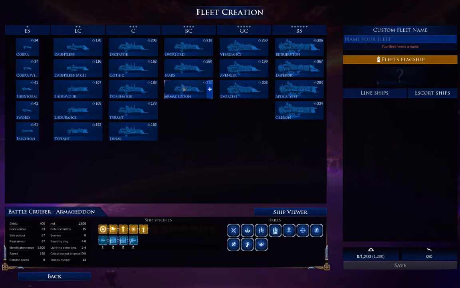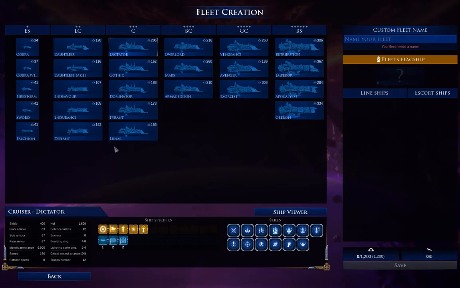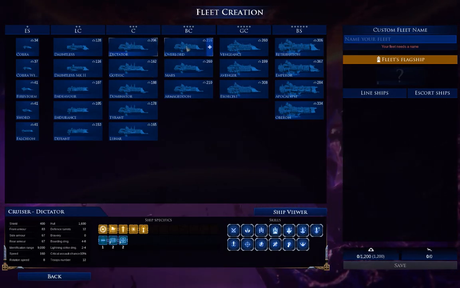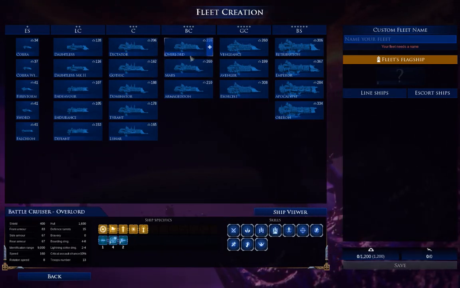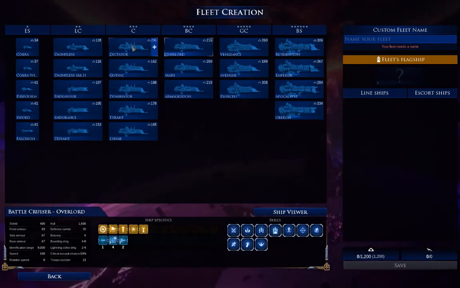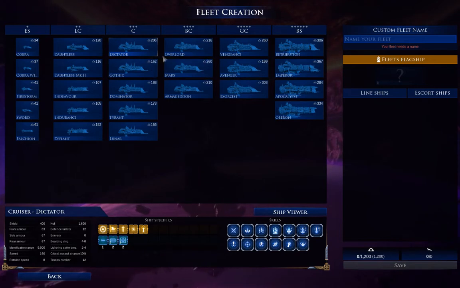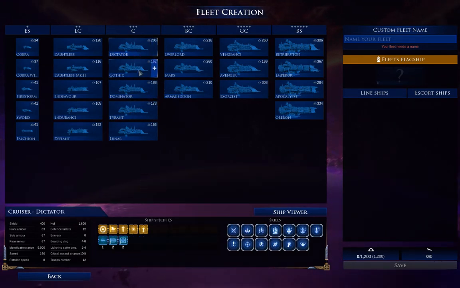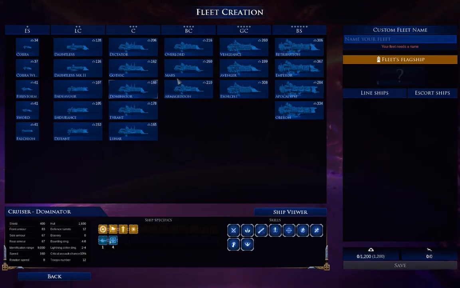Battle cruisers, all of them are pretty bad, to be honest, because they just have the same hull and shield as the cruisers. You get 3 more defense turrets and 1 more troop, but they are significantly more expensive. So most of the time you just want to use cruisers since they're cheaper and have the same survivability. Those guys have better DPS and they have rams, but some of the cruisers also have rams.